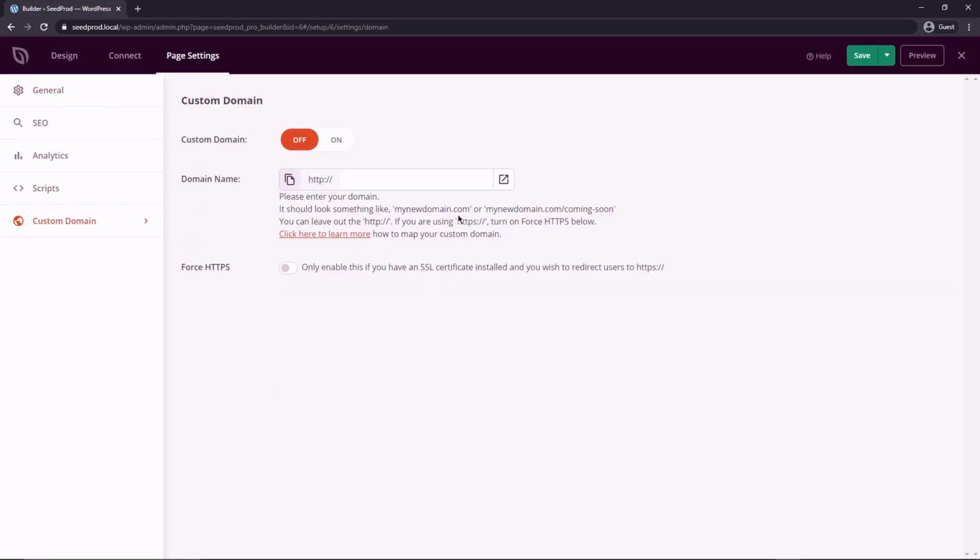So if you want a shorter URL or a shorter domain, you can have your sales page go to that specific area. This is a great way to manage multiple sites with simple landing pages on them without having to install WordPress on all of them. So this would allow you to have multiple micro sites on WordPress and just a single installation of WordPress.